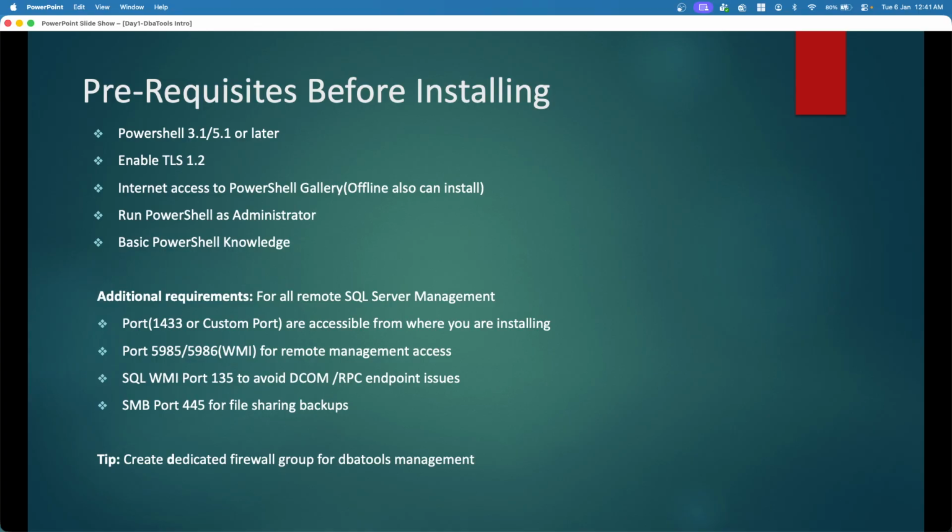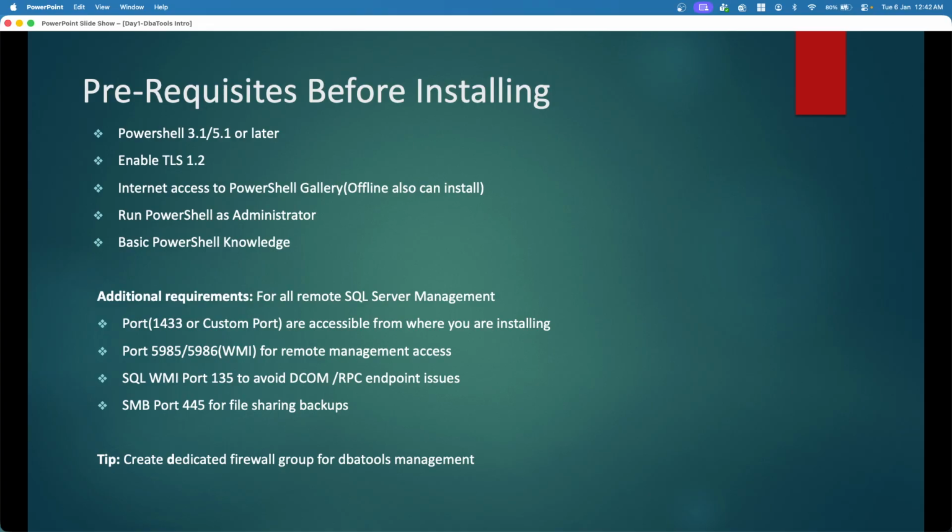Next one is prerequisites before installing dbatools. As I mentioned earlier, the minimum PowerShell version is 3.1 or later, or 5.1. Most of the systems are up to date, so you will have 5.1, but you need to check what the PowerShell version is, and then we need to enable the TLS setting.